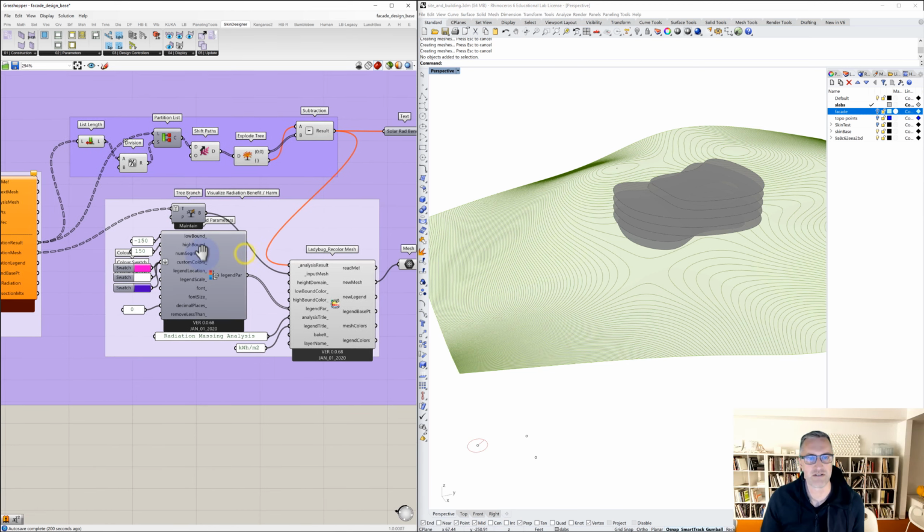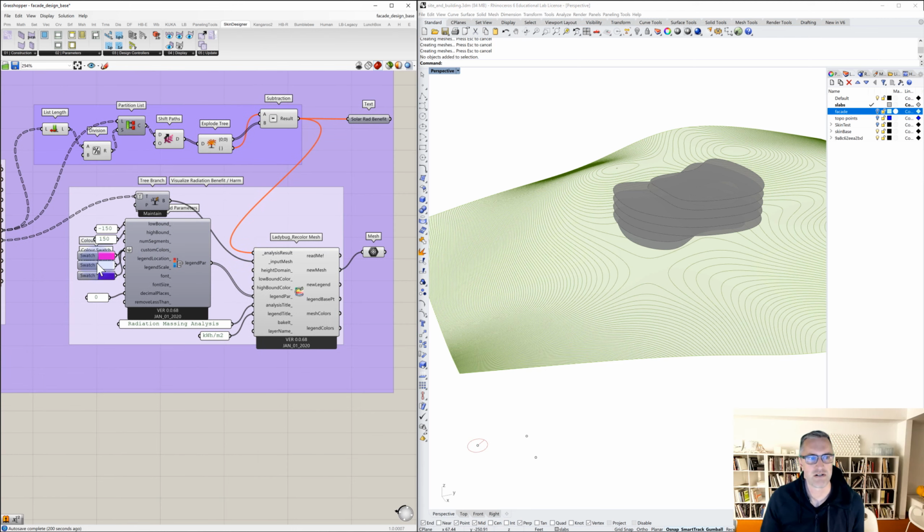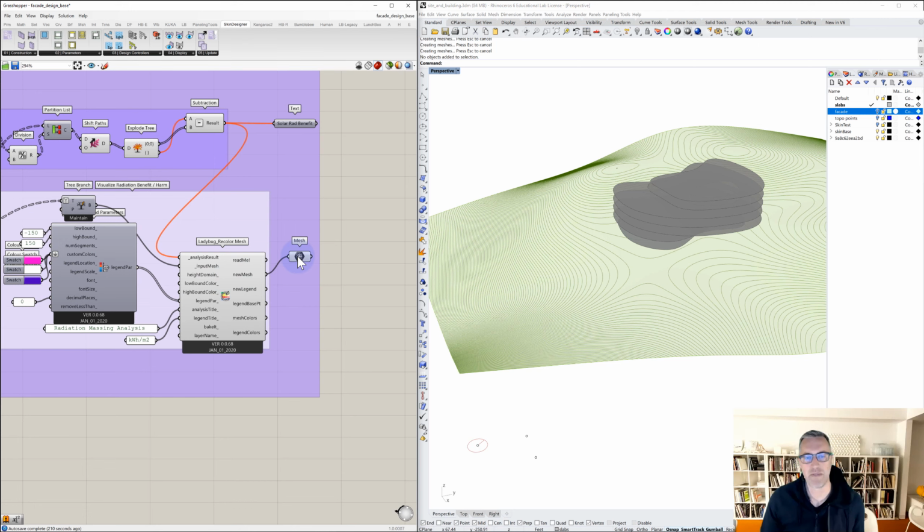We can see the colors here that we saw earlier. And really what we're doing, we'll get a mesh out of that as a way of color plotting that on the building. And then we're also going to get a text file or a list. This list is going to give us the radiation on each of those facade surfaces. From that, we'll plug it in and we'll use that as a way to size our window openings.